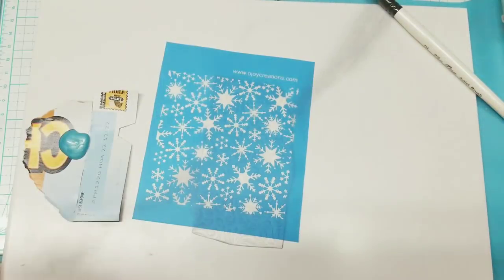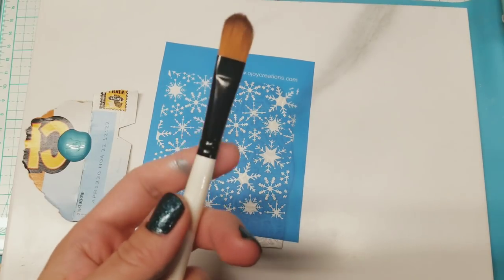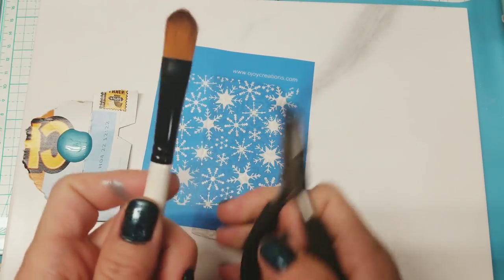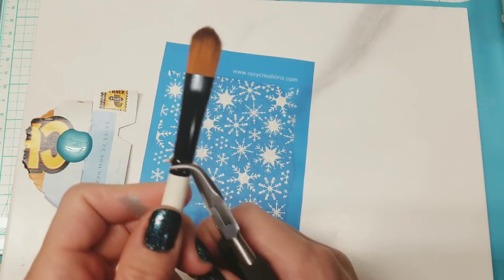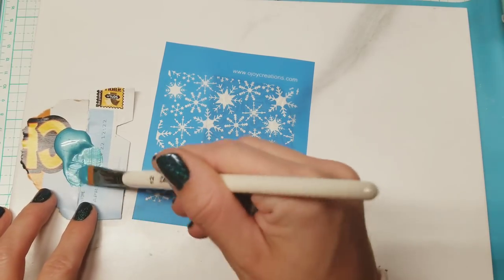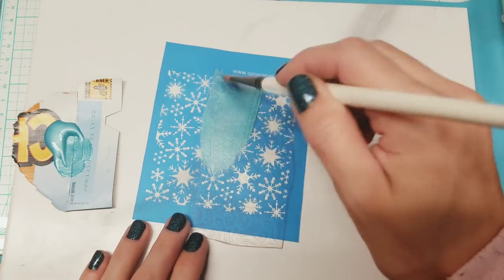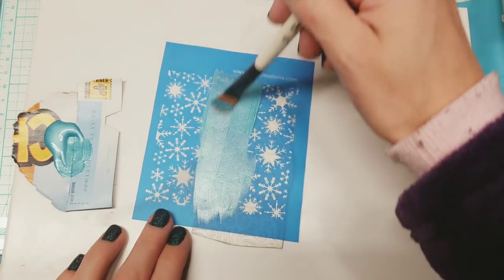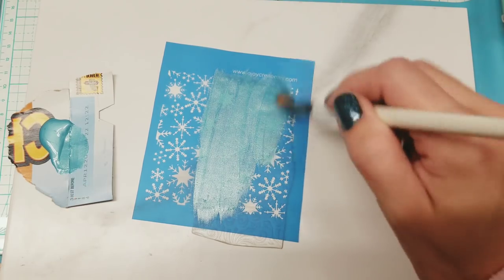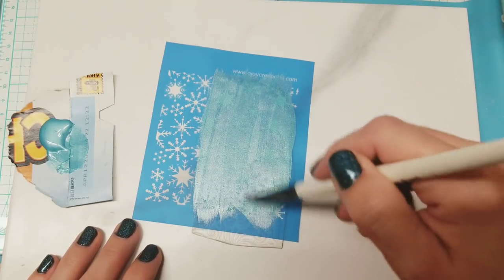And I haven't used a lot of silk screens. I think I've used one, honestly. So, hey, might as well. My paintbrush is a little loose. I'm just going to crimp that down a little bit. There we go. And like I said, I'm just going to apply it with a brush. Nice even layer. And you do want to clean these quite quick after you're done with them. You do not want to let your paint dry in the silk screen itself, because you'll ruin your silk screen.